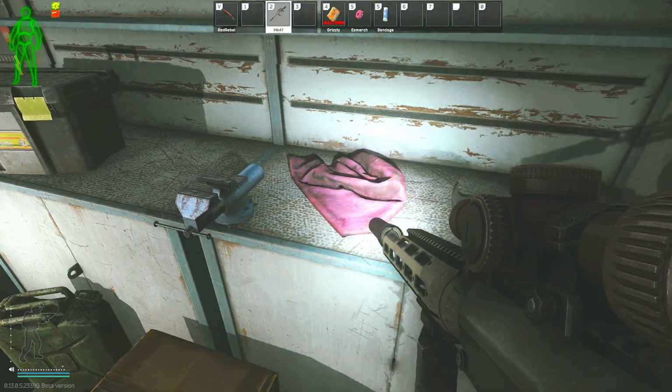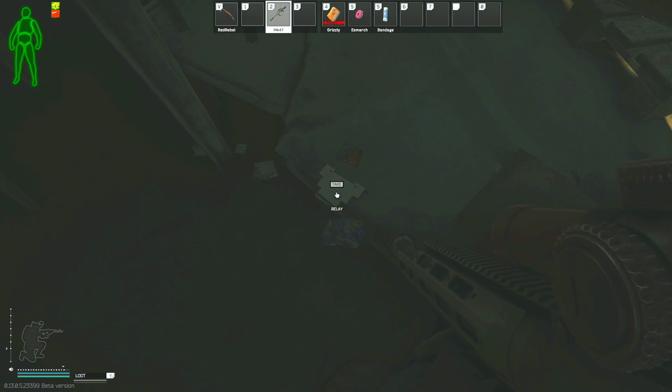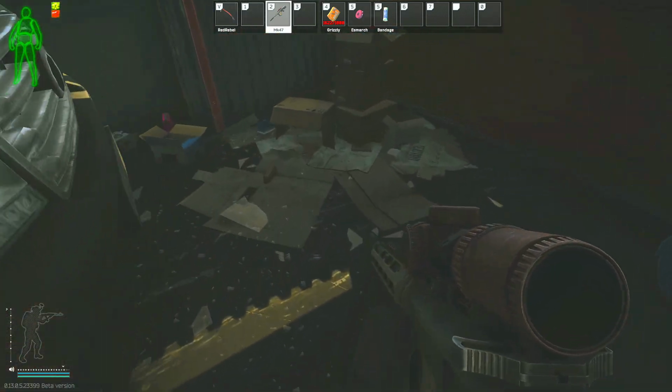The first 2 are going to be on the left desk and the left tool cabinet, and then the next one is going to be behind the Jeep on the ground. The next one is going to be next to the Jeep on the tool cabinet there, and then the last one is going to be in front of the Jeep on the ground again.